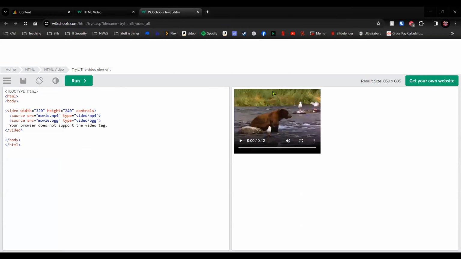And you can see how it dumps it out over here. Here's your width and height, your source, and then you tell it what type you want and what codec you want. And then if it doesn't come up correctly, it'll do that. Your browser does not support video tag.